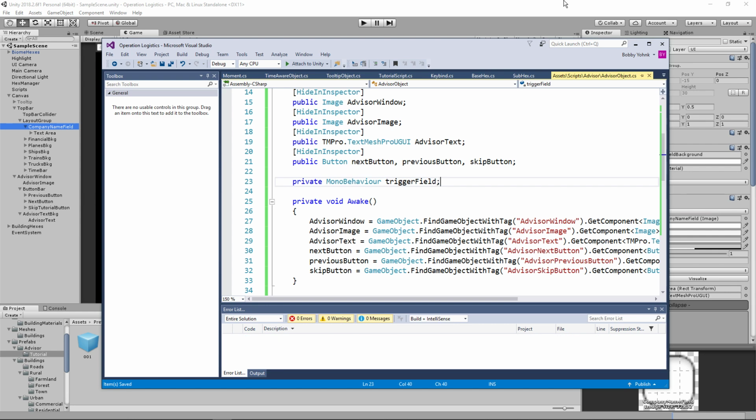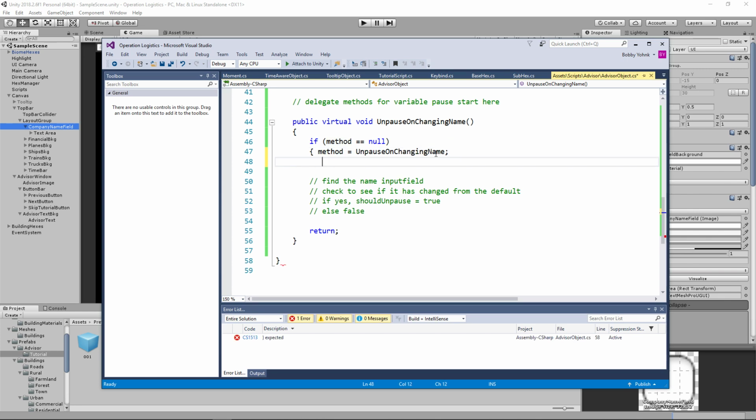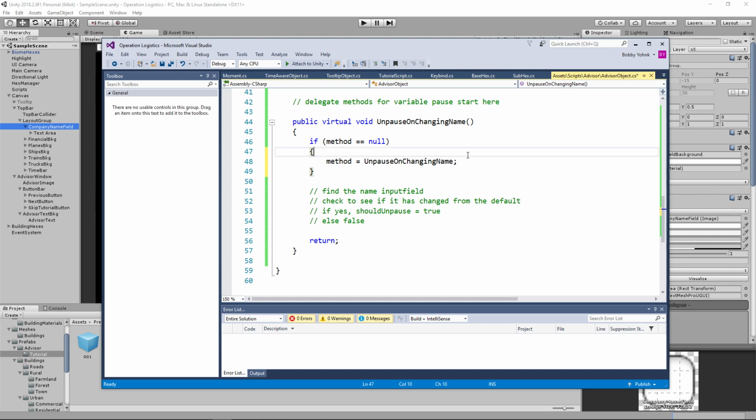Something kind of like that? And it'd just be super generic. Or actually probably not a MonoBehaviour, private GameObject, so the trigger field. And then we would only do this if method equals null. So if method equals null, then we do our setup.